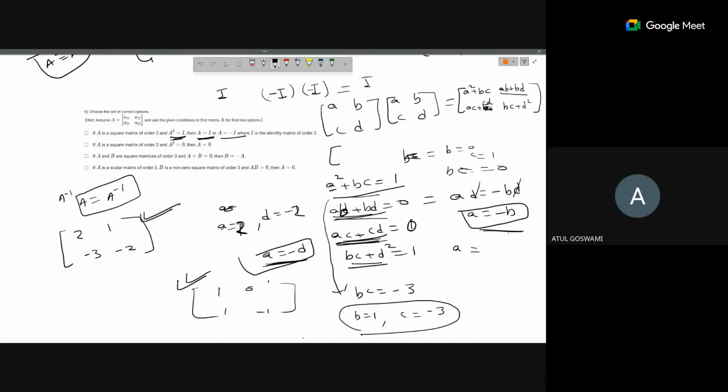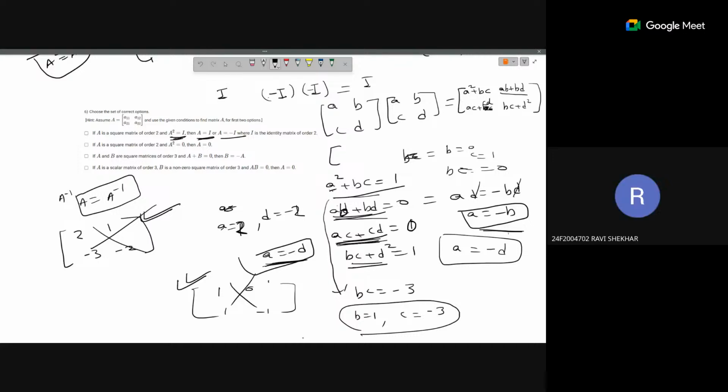Okay, so that means these are also wrong examples, because we are assuming that A equal to minus B, but here it should be A equals to minus D. This is the property, and the rest of the properties will follow according to that. Yes, yes, yeah, actually, that was my confusion. Basically, in the same equation, how can it be equal to two things, equal to minus D and equal to minus B. I got it, sir. I miscalculated that. Okay, that's why this confusion. Got it, sir, clearly.